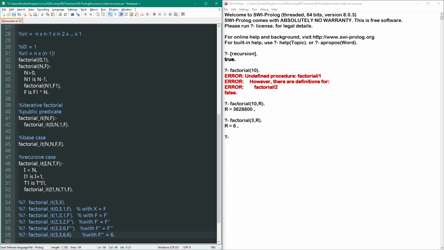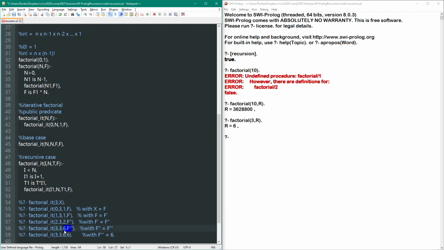So the specifics of the primes is not super important. The key point here is at each stage we've made a unification of an unbound variable with an unbound variable. So we passed in this unbound variable x that unified with the top level f. And then we passed in that f, which was unbound, and that unified with a new instance of f, which was also unbound. So x equals f equals f prime equals f double prime, all the way down till eventually we reach the base case where it actually got a value. So it got a value from this column here where we said unify factorial it n f f. So one value that works for n is 3, and one value that works for both of these f's, if we're unifying with this step here, is 6, right?